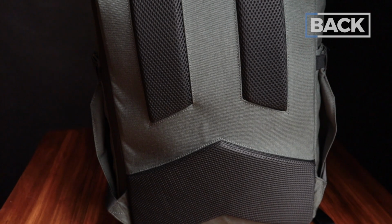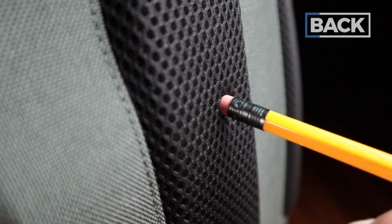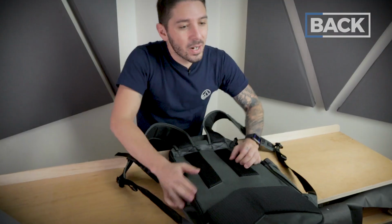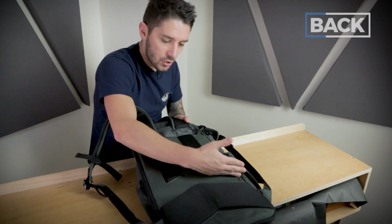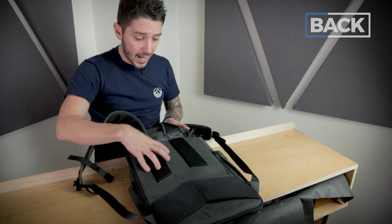All right, next up we have the actual back panel. I'm a pretty big fan of this back panel. I usually prefer padding that's a little bit softer, and this is not super soft. In fact, it's kind of hard. But I was wearing it and the comfort was great. I really didn't have any big problems with it. And as you can see with the mold, we have a lot of ventilation coming in. It's actually a really comfortable wear on the back panel.